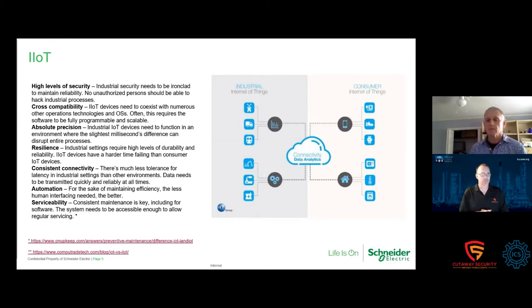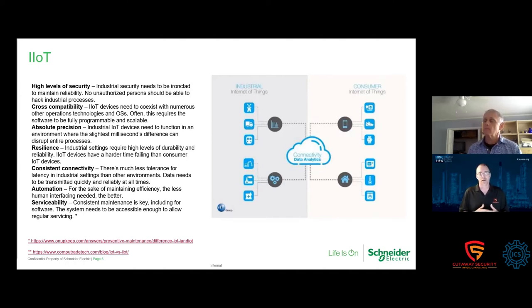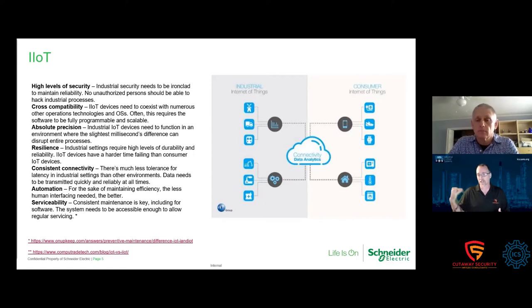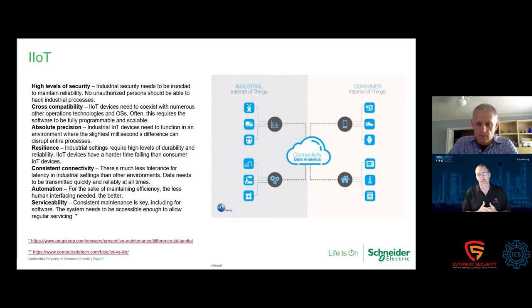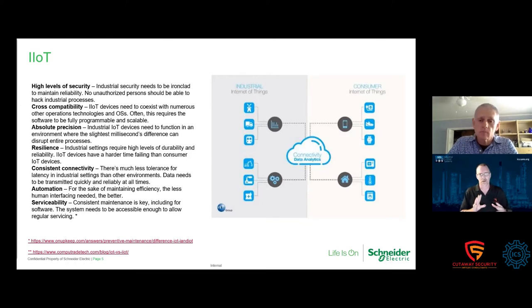Just for clarification of the image — you have consumer on the right and industrial on the left. Usually when I describe the Internet of Things, I'm talking about consumer things: smart TVs, thermostats in your house, communicating back to some kind of cloud infrastructure. Organizations have also put cameras out there, which have been hacked recently from a corporate standpoint. But what Daniel is more referring to is the things on the left — the industrial things.